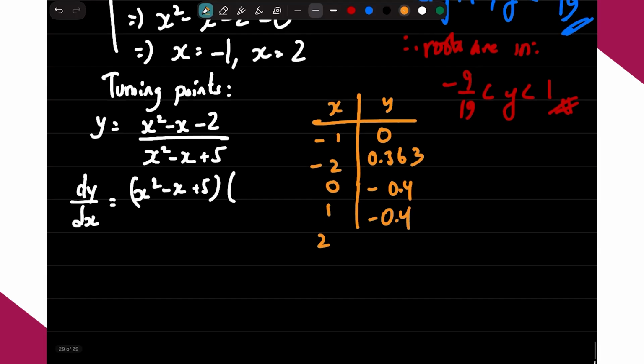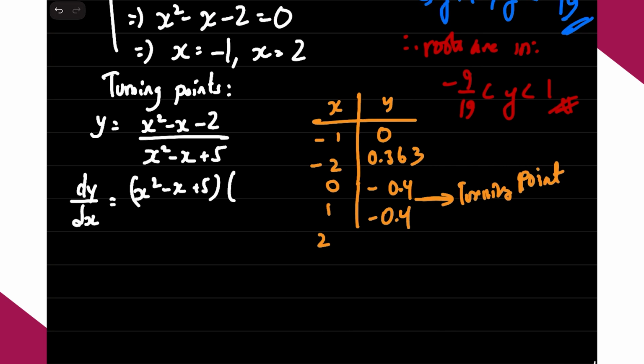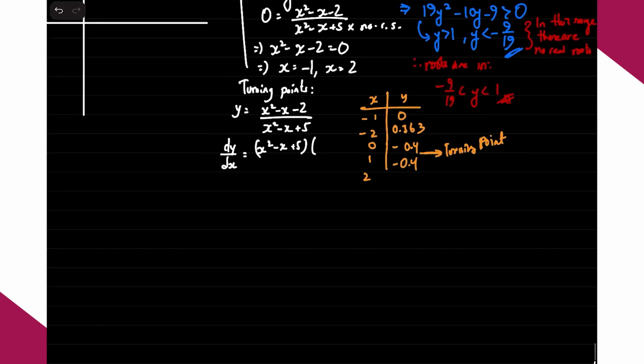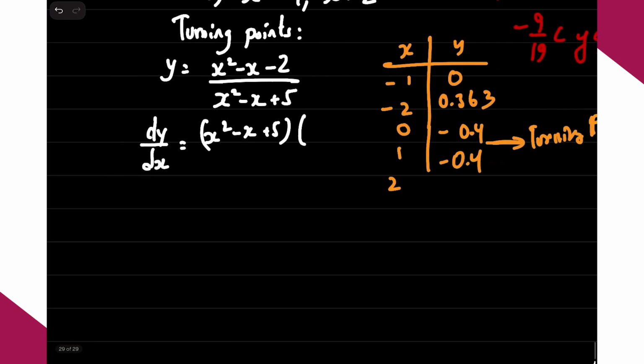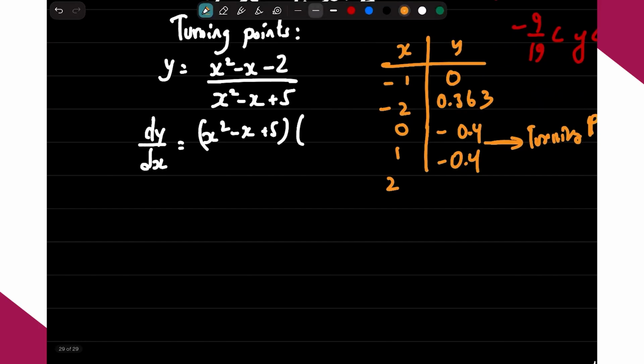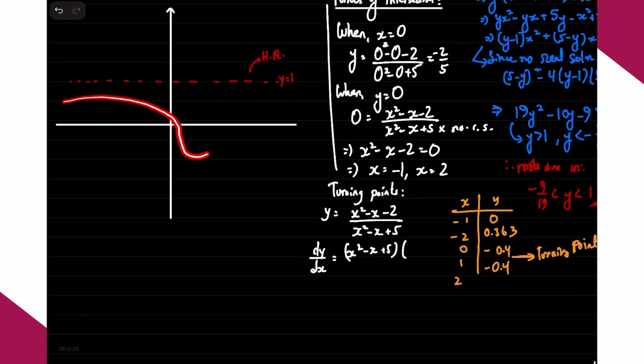So notice that means we are going to be having a turning point here, because we found out that this is the point of symmetry. We were lucky in a sense that we already found where the symmetrical point in the curve is, so probably we have a turning point around here. So we don't even need to differentiate this unless the question specifically requires you to point out the turning points of the function. In an exam situation, this is the method I would prefer rather than differentiating the entire thing. But if you do want to differentiate it, from all this, I can already predict that the graph is going to go something like this, okay?